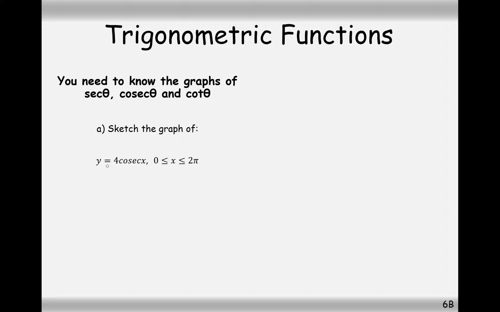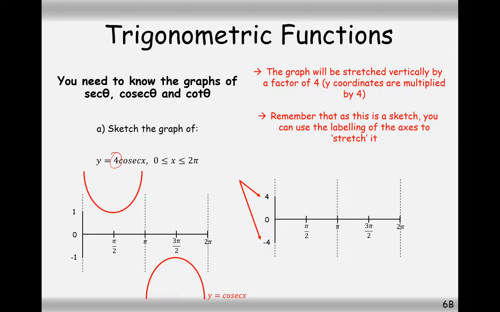Another one then, sketch the graph y equals 4 cosec x, where x is in between 0 to 2 pi. So back to radians mode now. We can do cosec, sec, and cot in radians mode as well. So this is the original cosec graph. Minimum points at 1, maximum points at minus 1. But if there's a 4 in front, that's all going to get stretched outwards by a scale factor 4. So just changing the labels from a 1 to a 4. And you can basically draw the same graph again. But just bear in mind that the transformation that's happened is that everything's been stretched from the y-axis by a scale factor 4. But as long as you've got it labeled on your axes, that the minimum point is now 4 and the maximum point is now minus 4, you're safe.